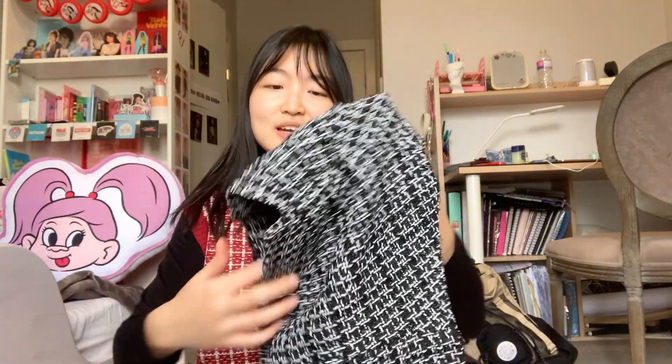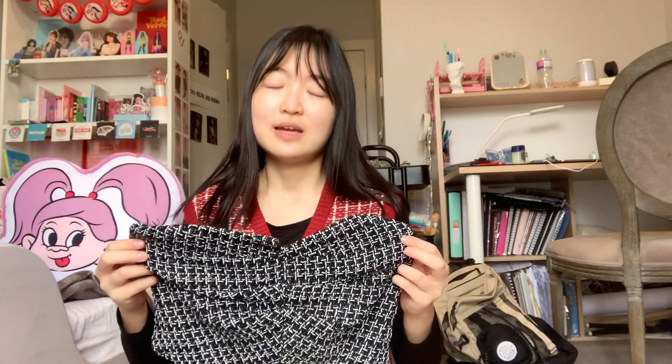The next thing is this tweed top and it's really nothing special but on the picture the person wearing it looked really cute so I wanted to try it on with a black top. There is a zipper on the back so it is sleeveless. This is what it looks like — it kind of looks like it's one with the shirt but it's just a separate sleeveless top. It's not too tight and I think it's actually the perfect size for me. It is quite cropped, so I would probably wear it with a cropped shirt later on. You could wear this separately without any top underneath but I would rather not — that's just so risky.